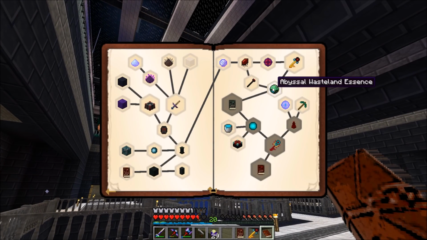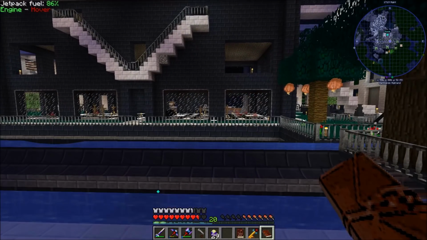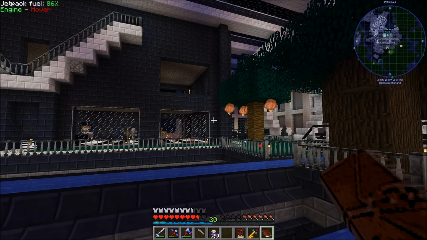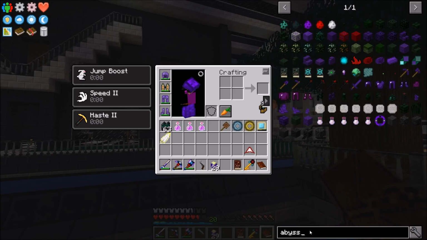And the first quest they want us to do: every 100 Abyssal Wasteland energy you collect with the Staff of Rending will produce an Abyssal Wasteland Essence. You'll need to make 8 of these to progress. But this HQM is nice enough to reward you the last 2 if you put in the effort for 6 of them. Put on some good music and get to work. Yeah, that's really, really grindy, actually. It really, really is. What do we use it for? Because a lot of times you can actually skip that, but I'm curious what that's used for in this pack.